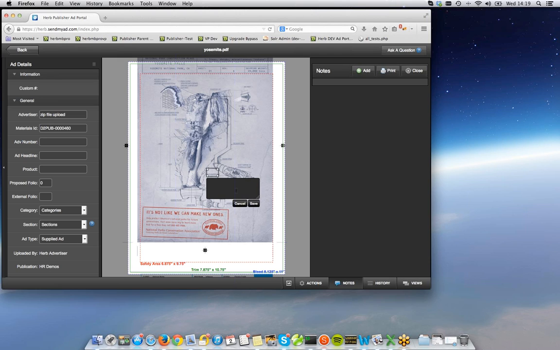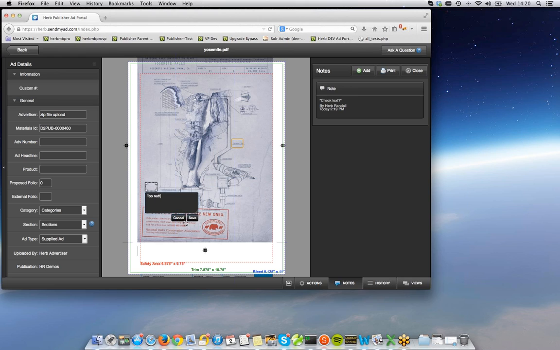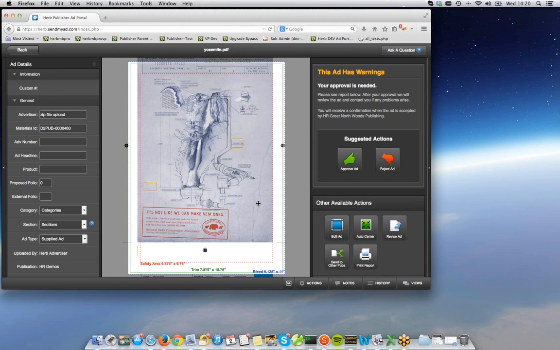And this will allow us to create positionable notes. And these can be anything that you wish. They can be moved wherever you wish. Hit save. Okay, and that now will appear. We'll generate a list of those. So as many as you like can be added there, and you can print a list of those if you wish. Those will appear for all of your users, and they also appear over the preview.